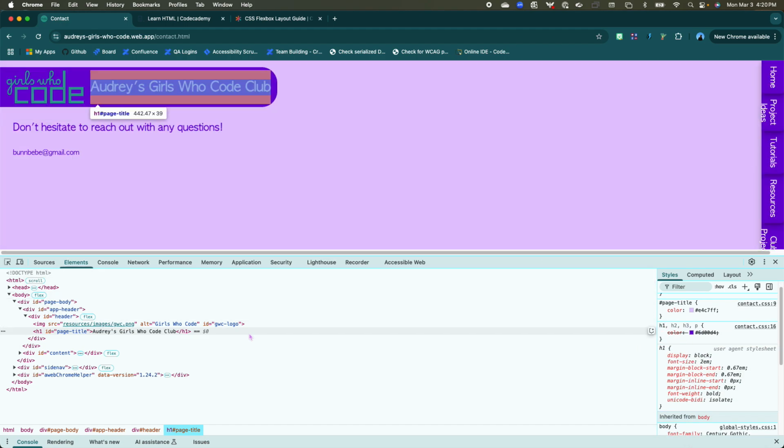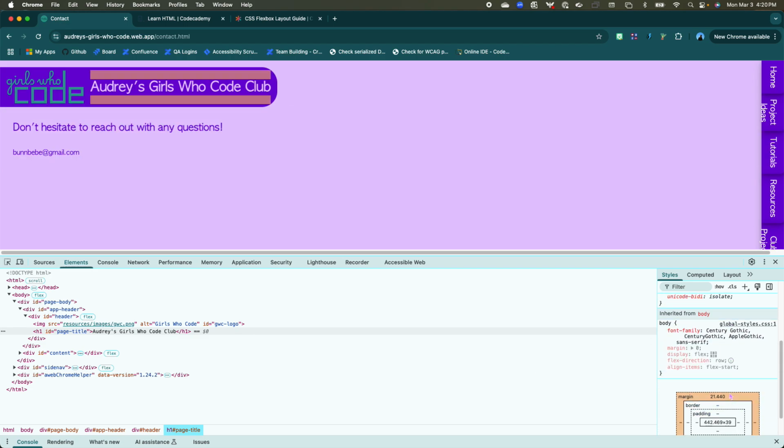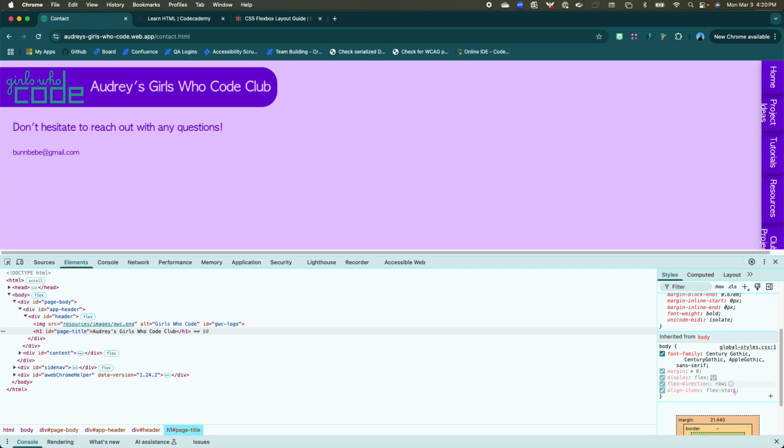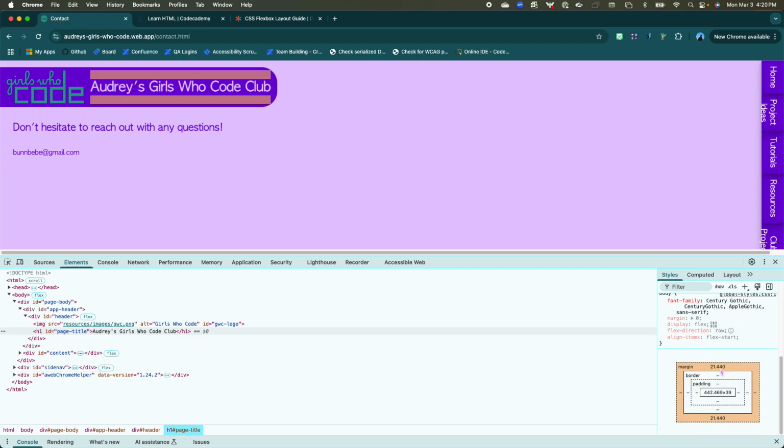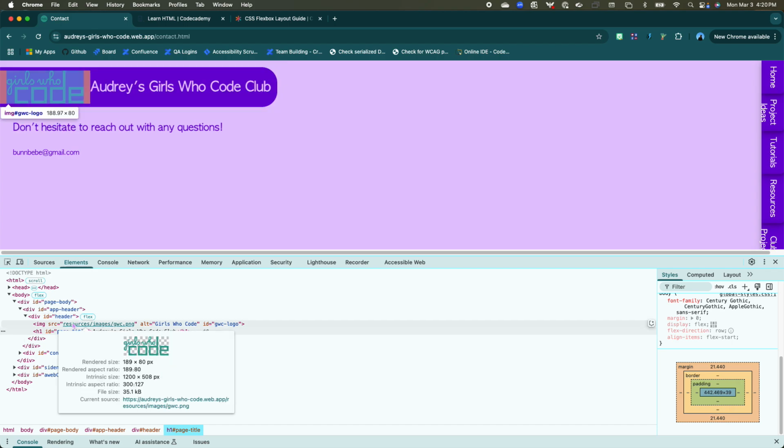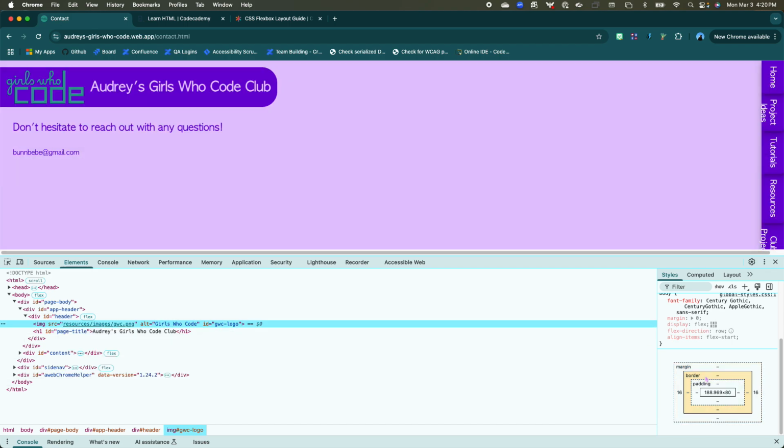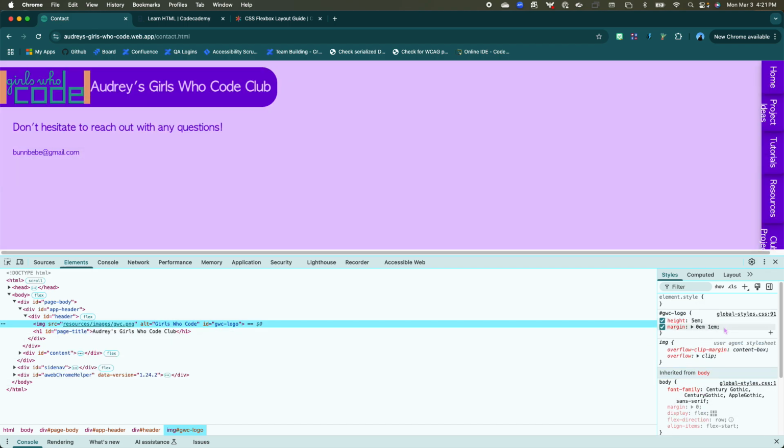But our orange lines on the top and bottom, that is called margin. So margin adds padding. Thought I had this somewhere in here. Nope. Margin adds padding to the out. That's a confusing word. Margin adds space outside of the tag itself. So this tag just contains the words, but it has this extra margin around it to make sure it fills up the space vertically within this header block. Our image here, I did add margin to. So I added margin to the left and right.